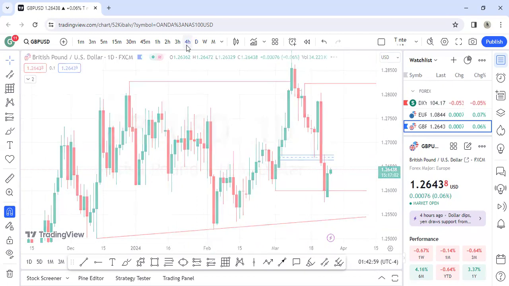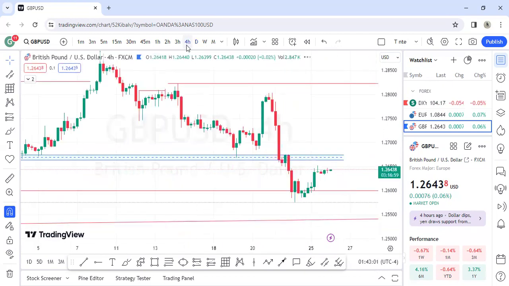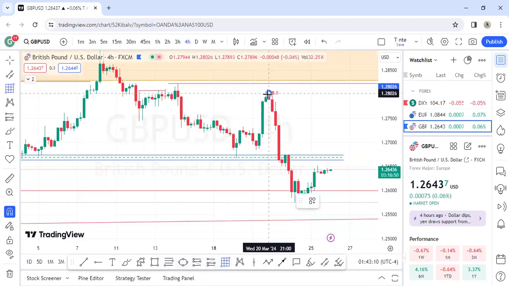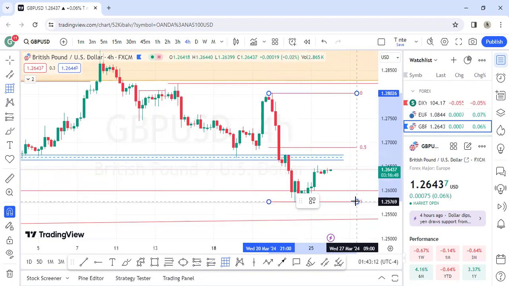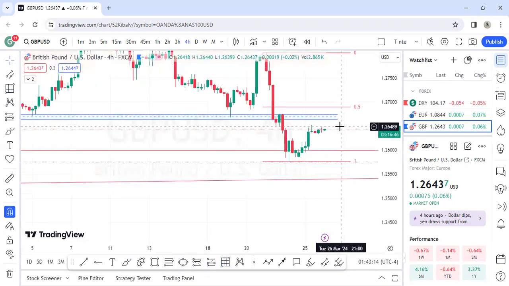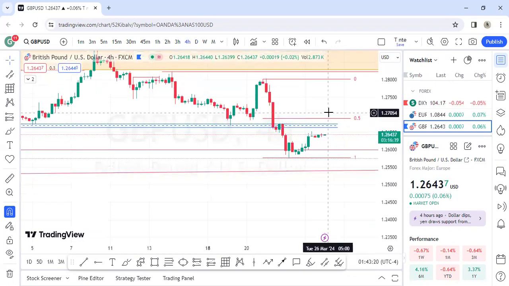Let's check the 4 hour chart to see what the 4 hour is doing, because the daily is not clear. So you can see the 4 hour now. If you take from this swing high down to this swing low, you can see that even for the 4 hour, price can choose to run high a bit. So market can choose to extend up a bit to this discount price level. So I feel that GBPUSD might just go up a bit.